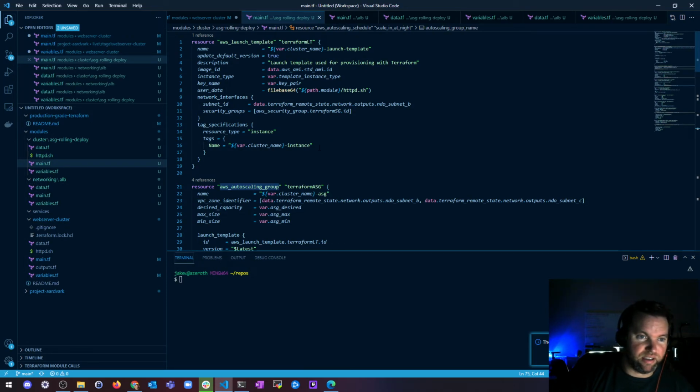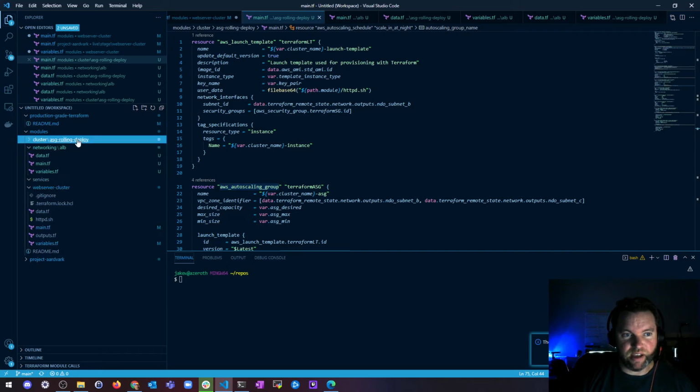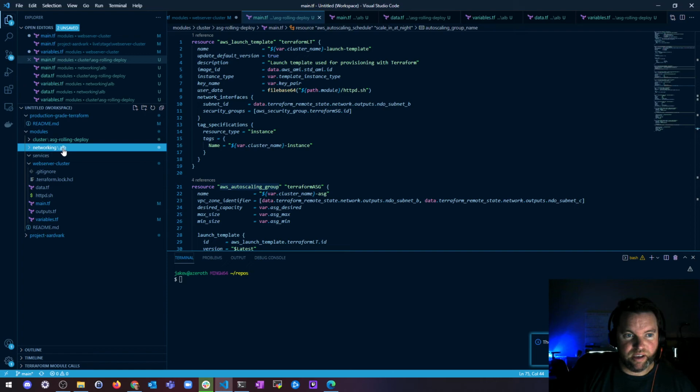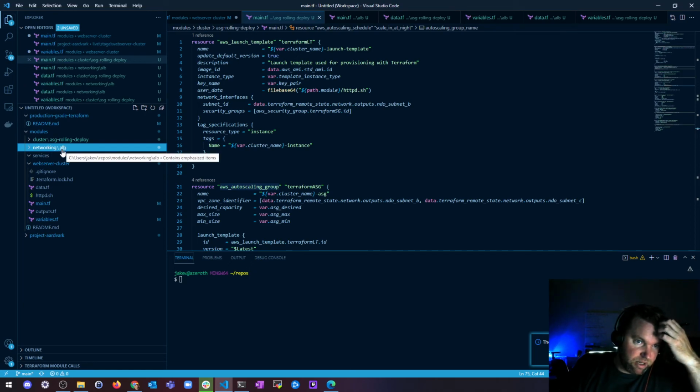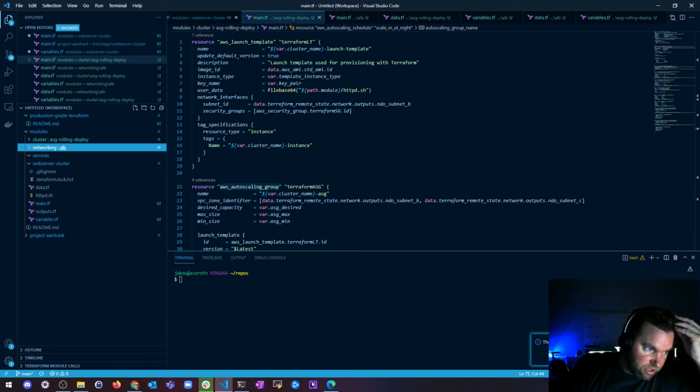So that's the idea, is that you can make the modules independent of each other. So there's no reason that this can't run by itself. So now I have a rolling ASG rolling deploy module, and I've got an ALB module, my networking module. And that's pretty much it. So that is all for now.